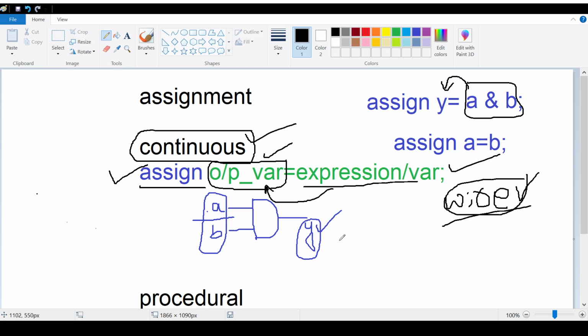You are assigning it in a continuous way, and reg cannot hold multiple changes. A wire can hold the multiple changes, meaning there will be a flow of data. So it is also called an assignment which models data flow type of design. Whenever we are modeling a data flow type of model, we use this continuous assignment. We shall see that in our upcoming sessions.